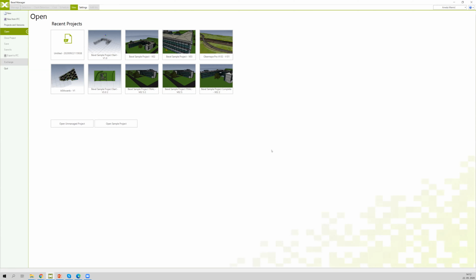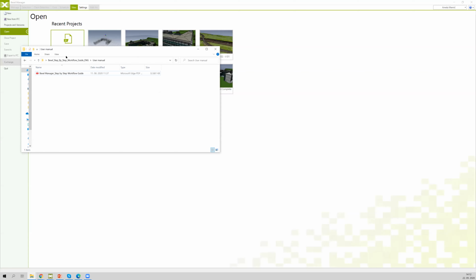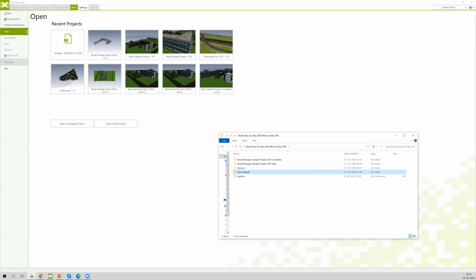If the user would like to open a project for a quick check, you can use the drag and drop option. For this process, we will use the folders that are in lesson 1.